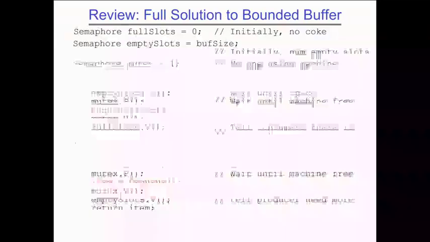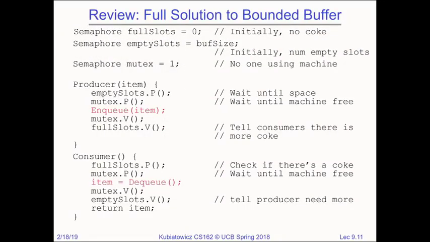Here was a full solution on how to use semaphores for a bounded buffer, which was basically the Coke machine. Notice that we have 3 semaphores. One talks about how many full cans of Coke there are. The other is about how many empty slots there are. You might say they're related to each other by buffer size. But semaphores are not just the integer. Remember, they're also a wait queue. So by having these two interrelated ones at the top, we've got 2 different wait queues, one for students, one for Coke machine delivery guys. The third one is a mutex, which is used as a lock.